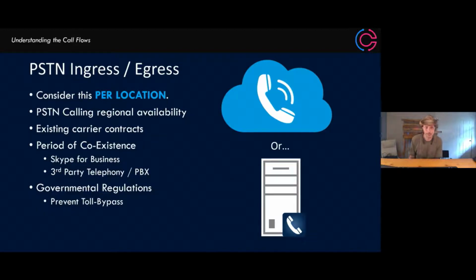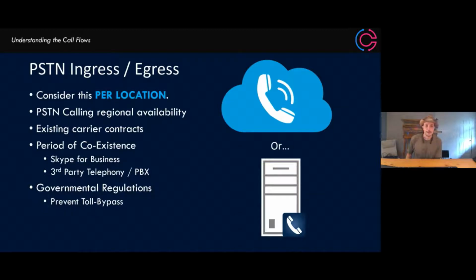The other big item that will help decide whether or not you can use Microsoft as the carrier, or whether or not you really do need to keep all of your calls local where possible, is where government regulations come into play.